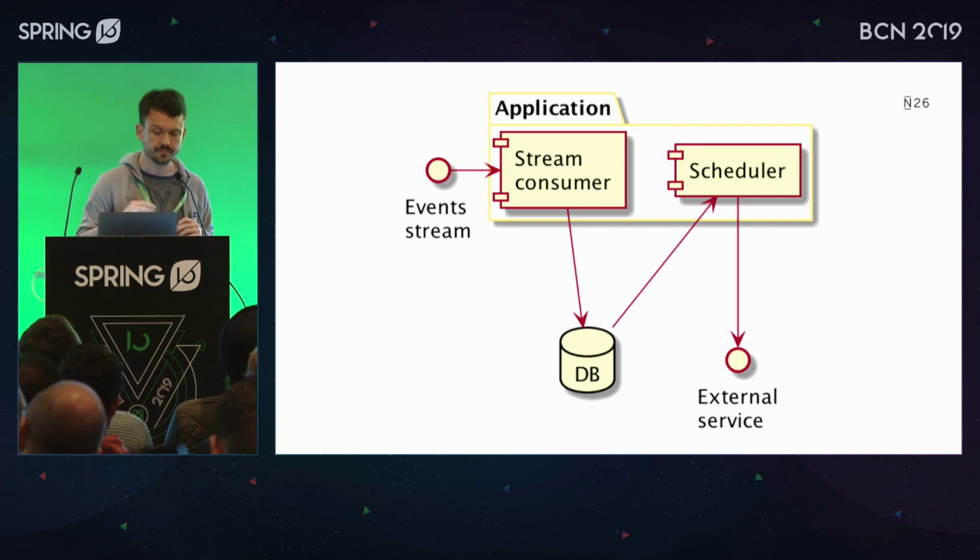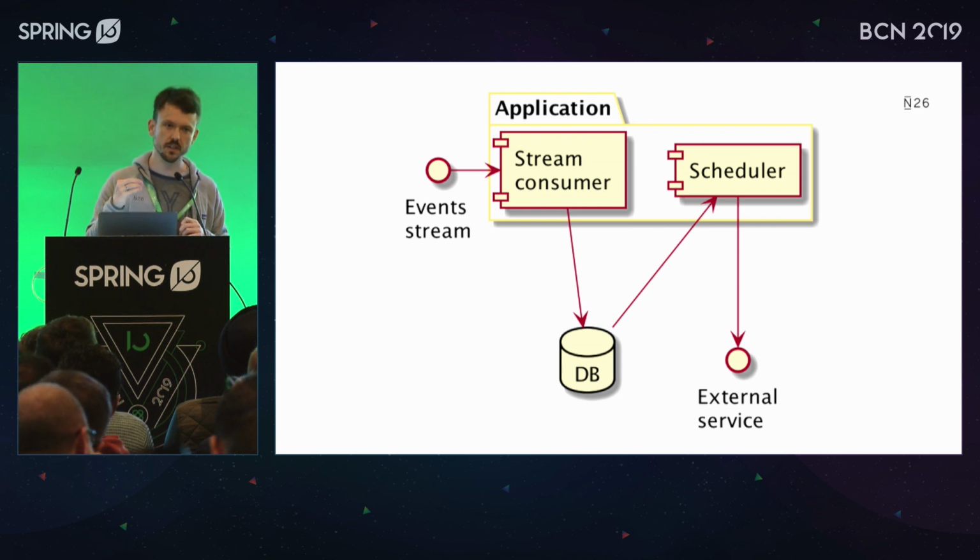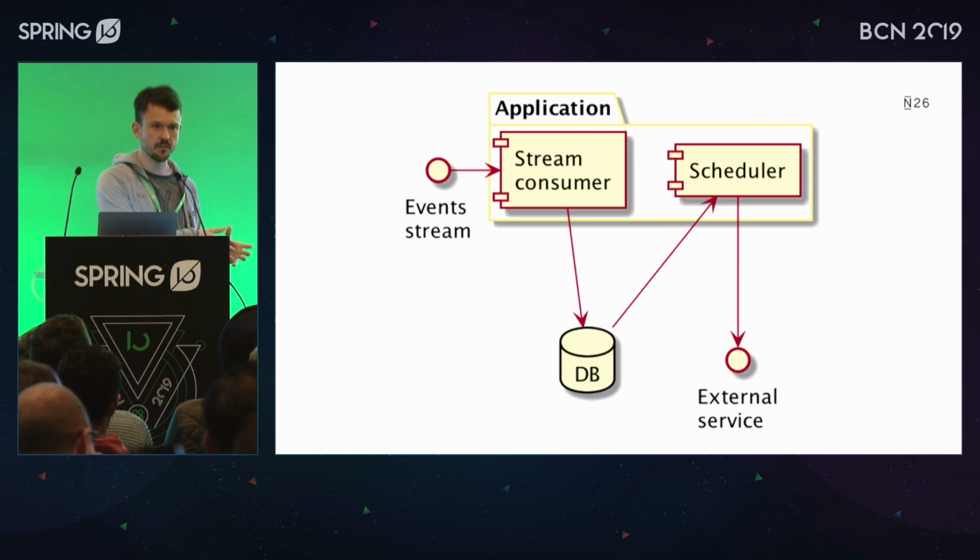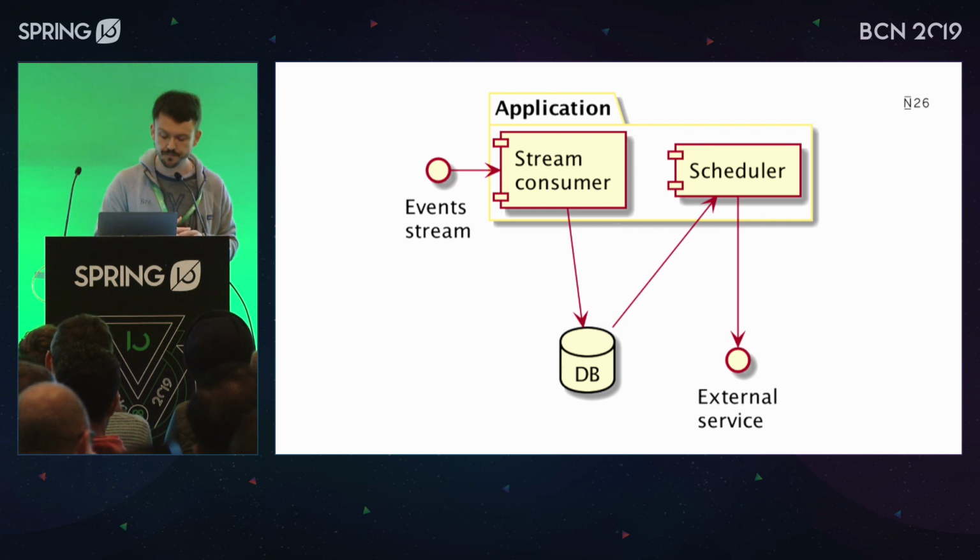Okay, we stored this event, we don't need to handle it again, and we can move on with the reading of the streams. And the second part, on the right side, there is a scheduler. So there is this job that I will be talking about mostly during this talk, that reads the events stored in the database, and we process them, maybe perform some logic. Now is the time for performing the logic, because we didn't do this on the streaming consumer, because that was just fast. And when we process this, we need to store this into the external service. So basically, this is the use case. An event is received, and we store this into an external service.